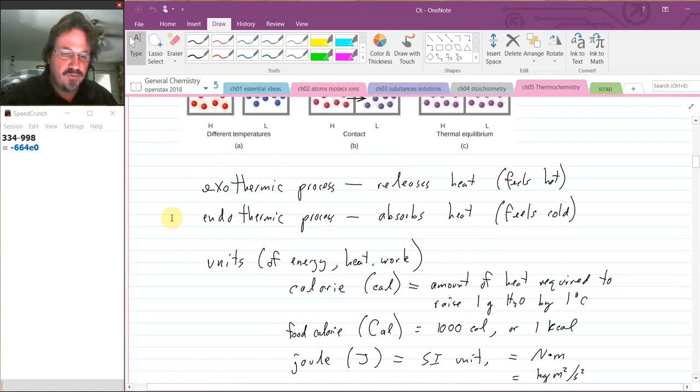Exothermic and endothermic, a couple definitions for you. If you have a process like a chemical reaction that releases heat, that is to say it's hot, and if you touch it, it's going to flow from that beaker into your hand, for example. Right? So it's going to feel hot. That's what we call an exothermic process. An endothermic process, on the other hand, absorbs heat. So that's like a cold pack. When you break it open, you want to put it on your injury, you break it, and it gets cold.